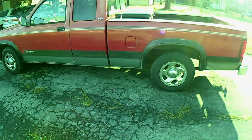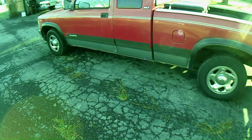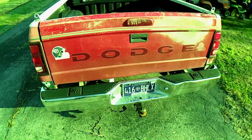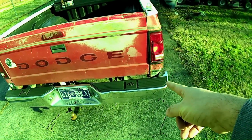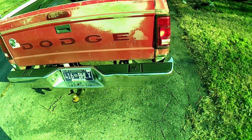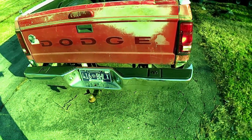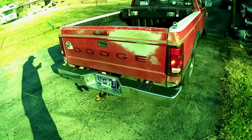No issues there. It starts up, runs. It's got its quirks. It's got its beat up issues. I've gotten into a wreck with it before. That's why it's like it is on that side. Eventually, one day I'll get out here and mess with it and try to fix it. But it doesn't affect the tailgate per se, unless you shift it over to the right and then it hangs up, and then you have to push it over to the left and it works there. So I got that.